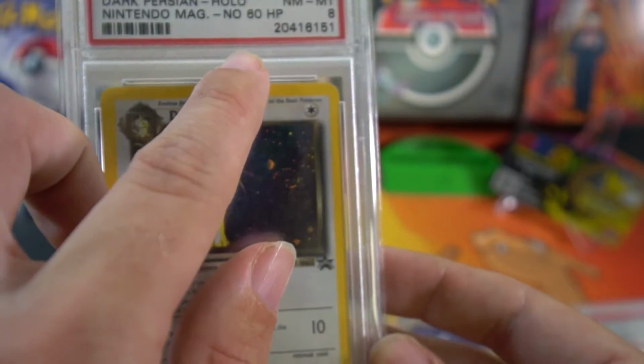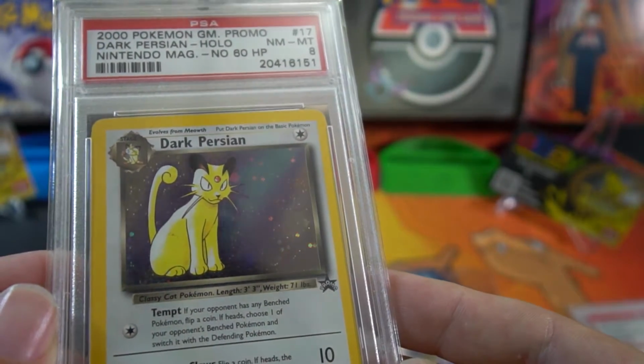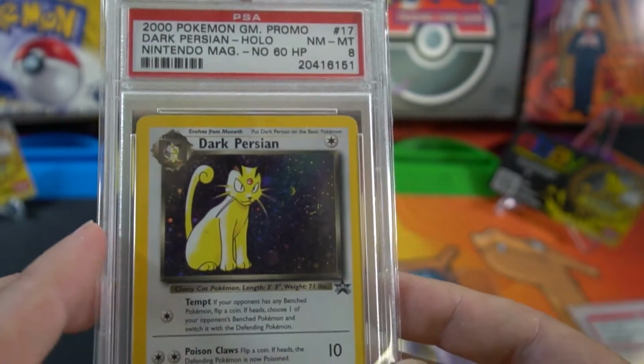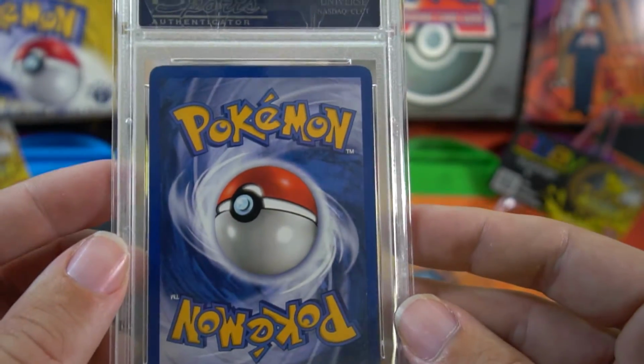It's missing the 60 HP is what it should have. You see that in the title of the PSA label. Has a really cool holofoil background. And again, this one can be very difficult to grade. I know there's 9s out there. There's probably a few 10s as well. Still one of the staples of error cards in English collecting.